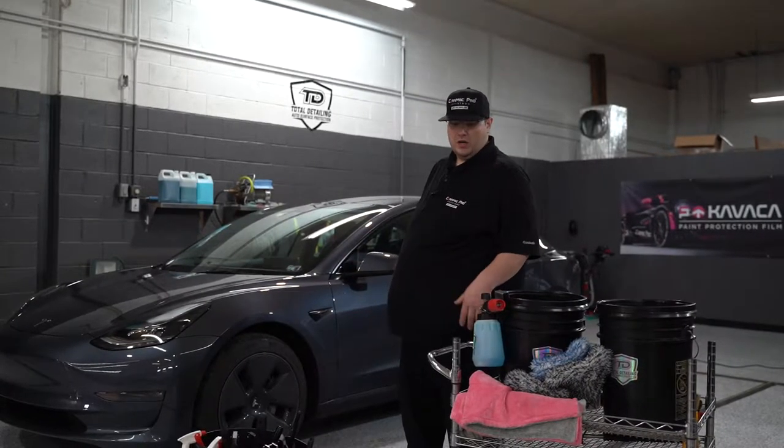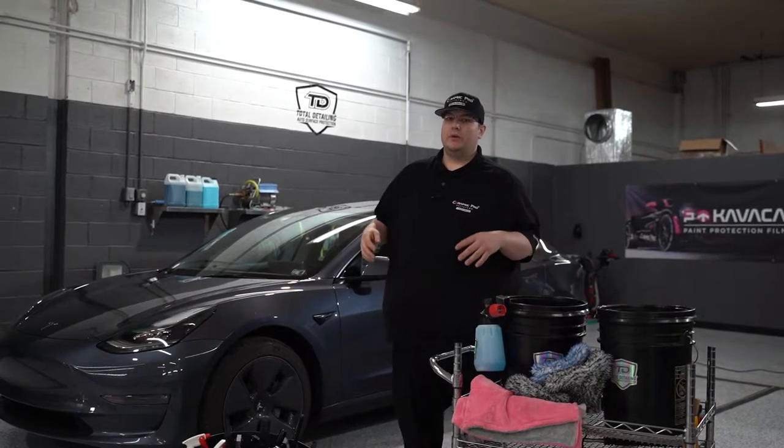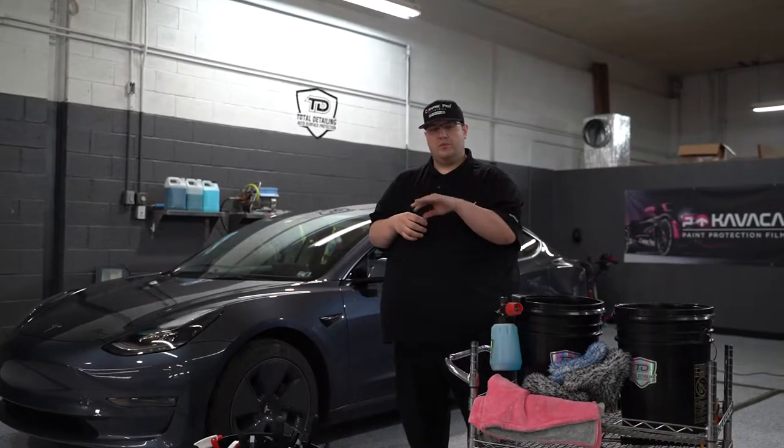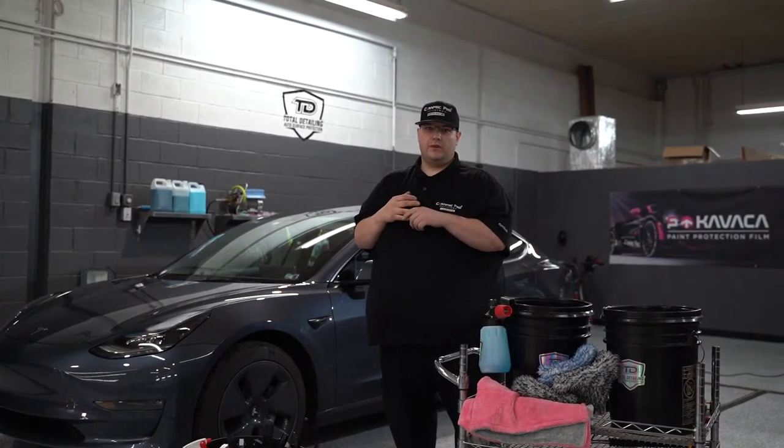And if you don't have a pressure washer, obviously you can't use a foam cannon. What you can use is a foam gun. It connects to your garden hose. You fill a container with soap and you're off to the races.